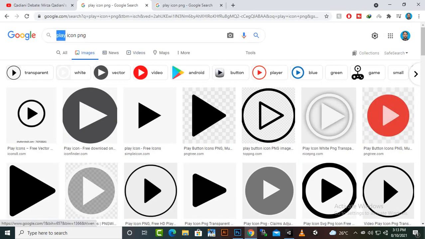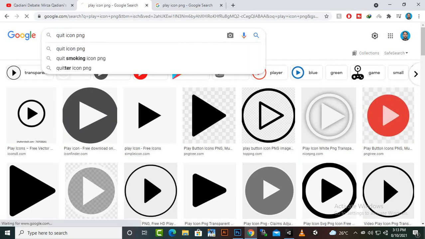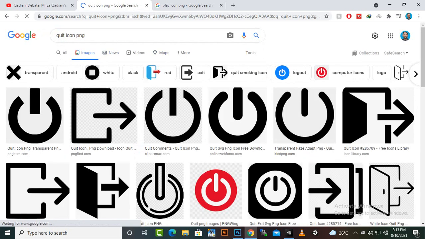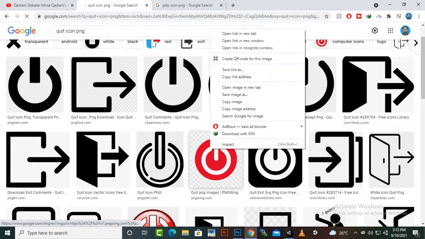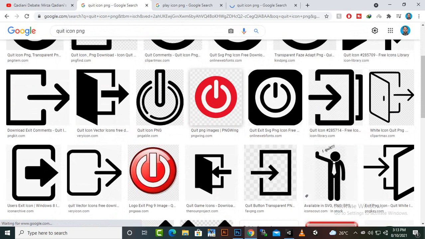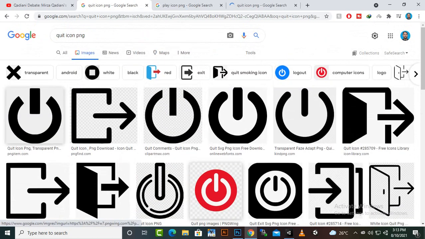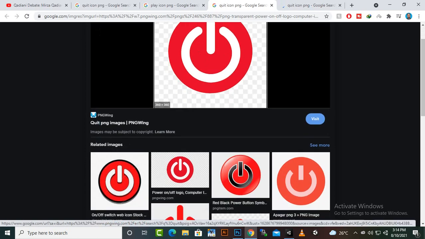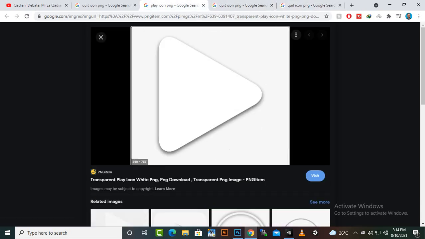That's why I'm doing this. Also we need a quit button icon. For the quit icon we can choose this one, or the simple one as well. The simple one will be fine, I think.